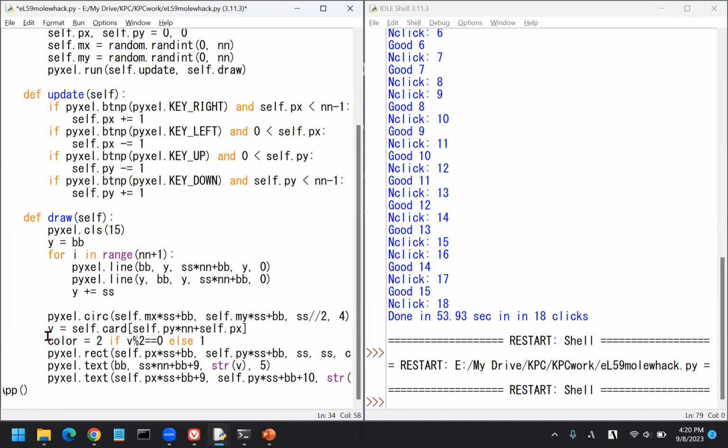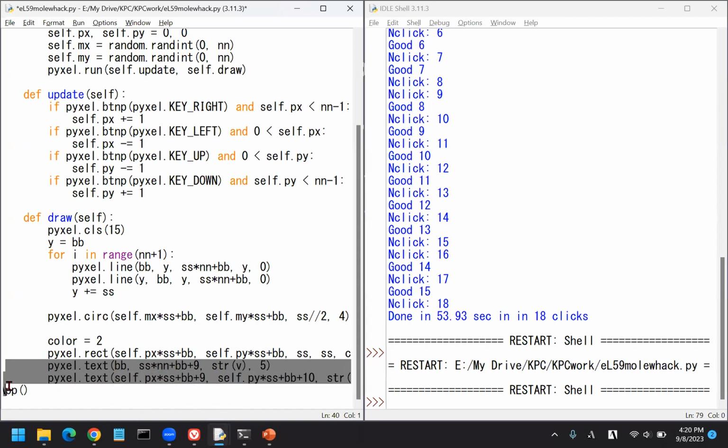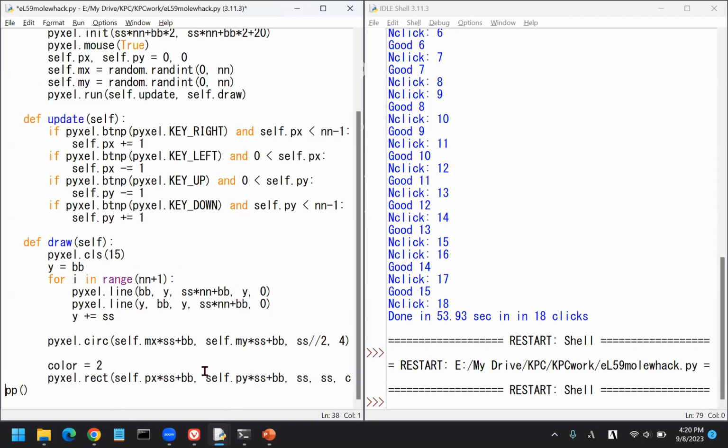In the meantime, we don't need this, and we don't need this. Let's see how it looks. The 2 lines here.